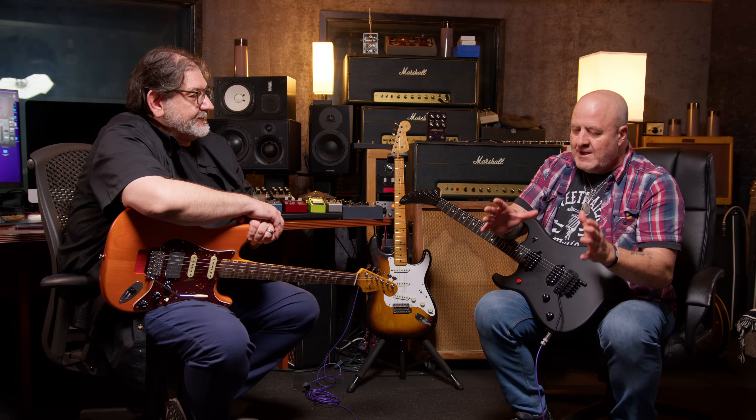I was fortunate enough to work for Marshall for the best part of 20 years and worked with Jim. Especially in the early era amps, like the Plexi period — right from 1962 forward — they were catch-as-catch-can amps. Jim and his team, Ken Brown and Dudley Craven, were making mods according to what Pete Townshend would go, 'I want this more.' As Jimi Hendrix would say, 'I want more treble.' Back then, component tolerances were plus or minus 15 to 20%, so three identical circuits could all be different.